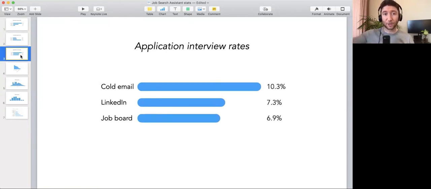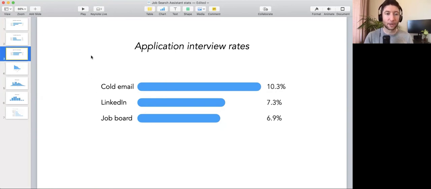In fact, when we end up looking downstream at job offers, cold emails and LinkedIn do much, much better than job boards. So this actually does carry on forward very significantly. But it's worth noting that these interviews themselves are teed up better because you have this relationship. By the time you're actually interviewing, you're talking to the hiring manager, you've already spoken to them informally. They already kind of know you. So these convert with higher probability. I think this paints a bit of a misleading picture as well, because as we discussed, job boards in reality are more like 1 to 3%. So the real delta here is about 3x leverage.